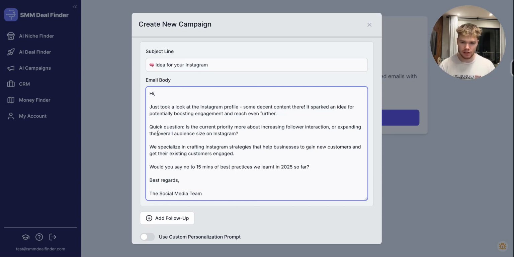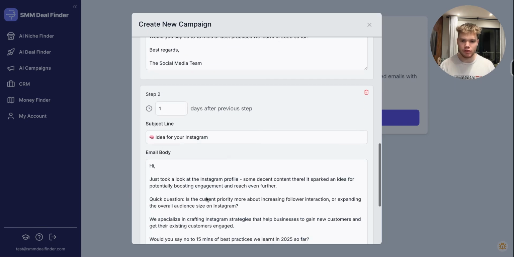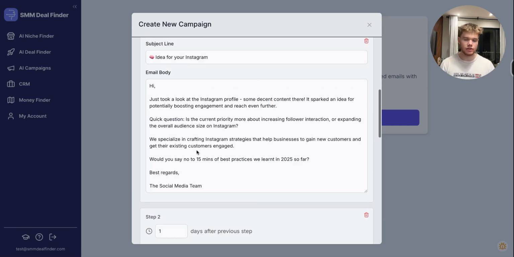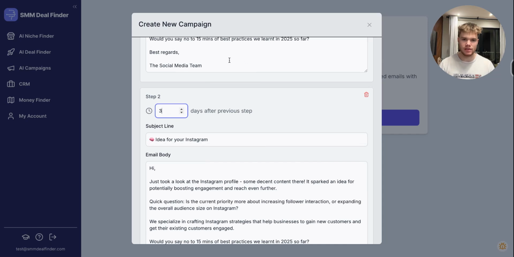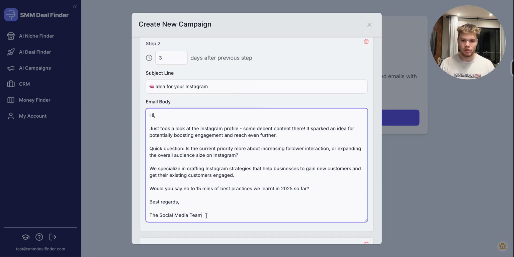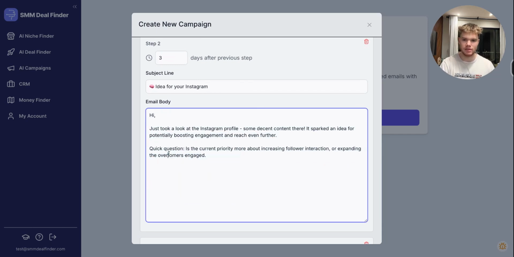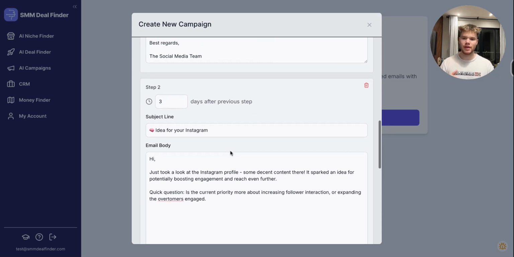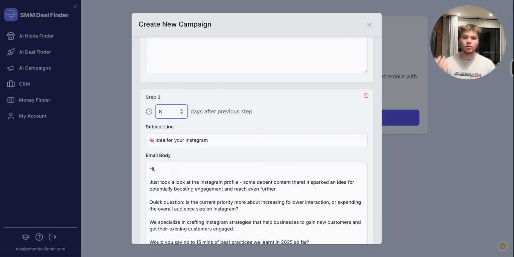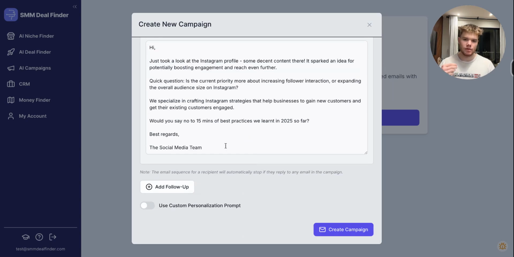So it's going to customize this and the subject line, but we can make multiple stages to this campaign. So for example, today it can send this one to begin with. And then let's say 3 days after this first one was sent out, we can get it to send another email, which by the way, can be completely different. And we can edit this to be something entirely different as well. And maybe the next one after that could be 5 days after this one sends out. So we have a multiple step campaign so that we're not just sending out one email, but this is automatically going to follow up. And we can also, if you want to get a bit crafty, add some custom AI personalization, but we'll talk about that a bit more in a later video. For this one, I just want to cover the basics.